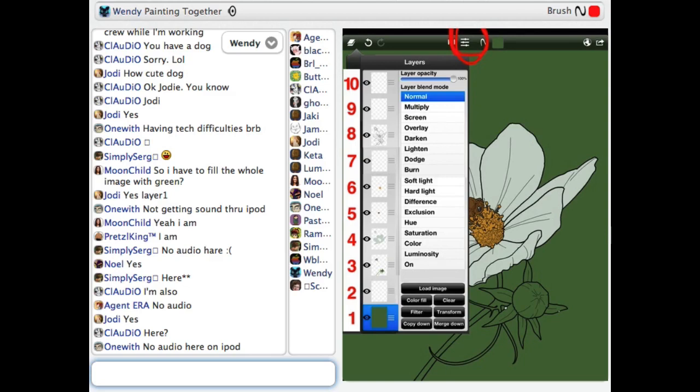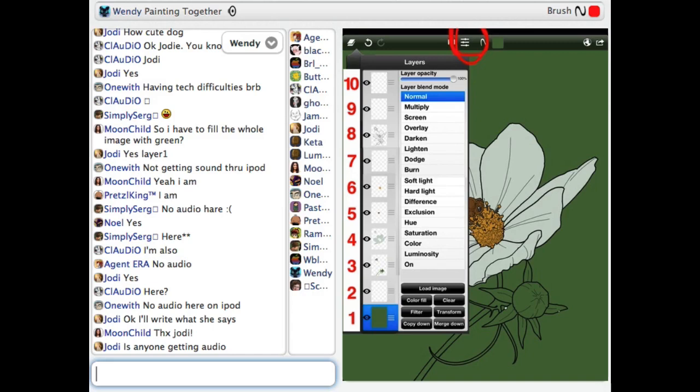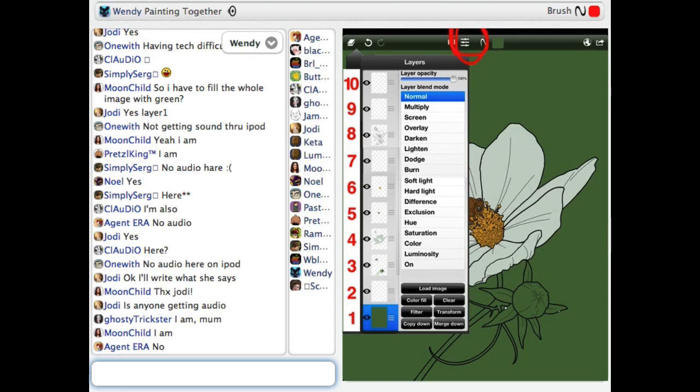So I'll just take it a little more step by step. Basically, I'm showing you what we're going to do, and I'm trying to go step by step, and then I'm going to do it with you. So you're going to see it two times. This time, because it's hard for me to bring the layers up and have you see what's on my layers, I've created these images so that you can see what I want to have on each layer.